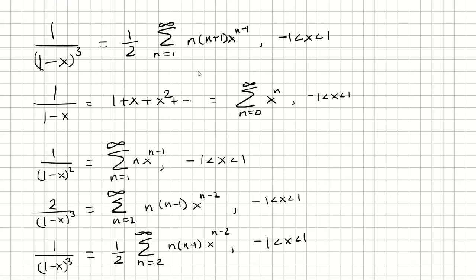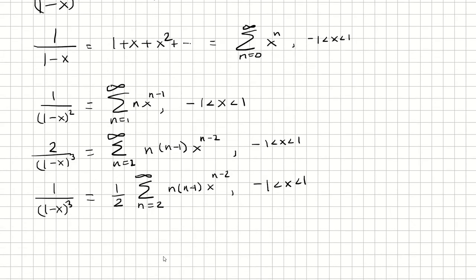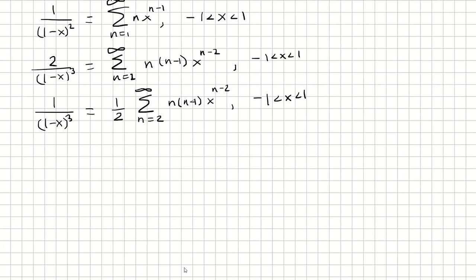Now we want to show this starts from n equals 1 to infinity, so we need to move the index. So in other words, we're going to bring it back 1. We want this to start at n equals 1. So this goes down, which means the n's have to go up by 1. So it's like they're an opposite relationship.